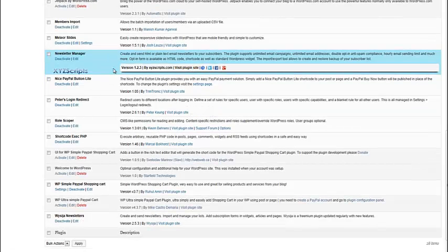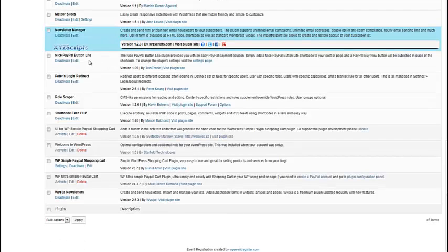Now, this is the newsletter manager plugin that I showed you. This one lets you create a PayPal button that I sometimes use for members to pay recurring items like the memberships, and they don't have to fill out a form because we already have their information in our database. And this is the login redirect plugin we use for members to get redirected to the main page when they log out.